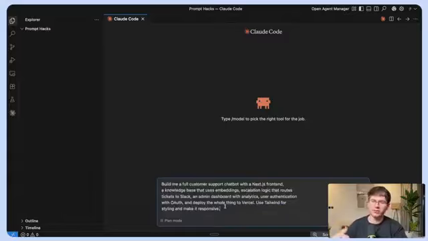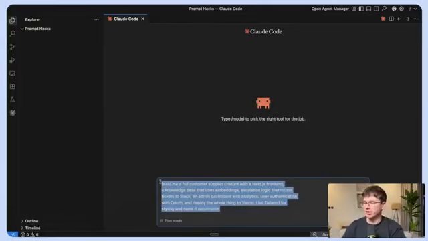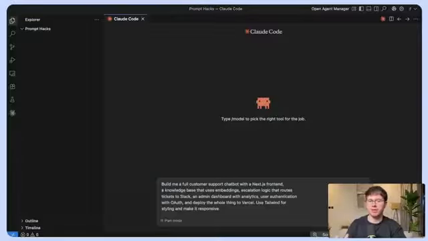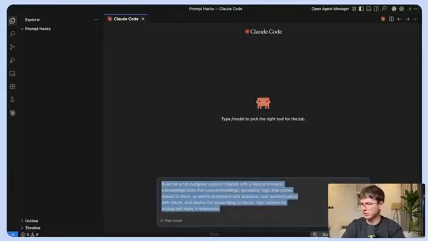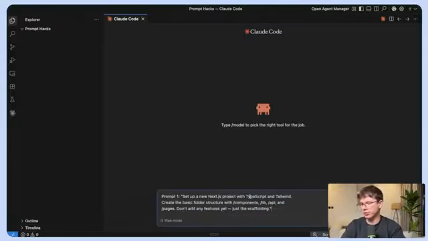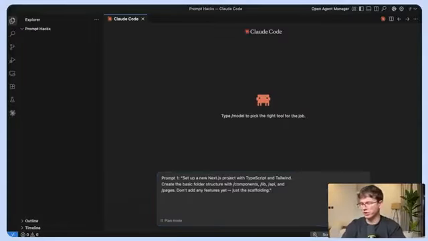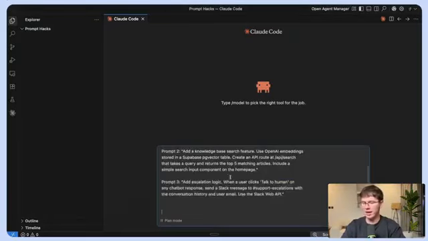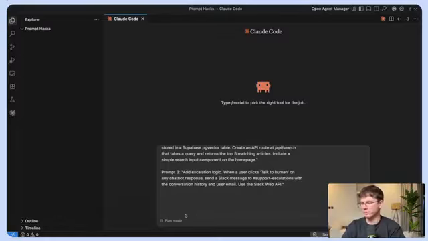Now, I'm not going to run this, so as not to wait 3 hours, but this right here will overwhelm Claude Code with so much context and so many things to do that the output, don't get me wrong, will be okay, but it won't be as good as if you split things up step by step, right? So what we could do is have the first prompt, let's say prompt 1: set up the Next.js project with TypeScript and Tailwind, create the basic folder structure with components, and we give it the first part. When prompt 1 is finished and it did a good job, then we go to prompt 2. Once prompt 2 is finished, which adds the knowledge base, it goes to prompt 3, and then we keep going until prompt 4 and prompt 5, right? So prompt 4 will be this.